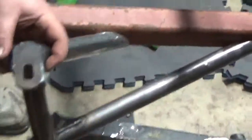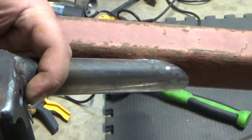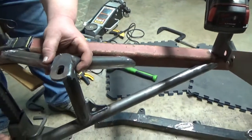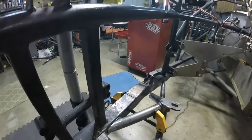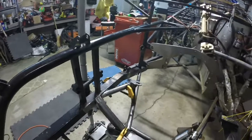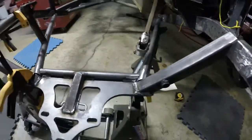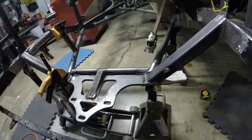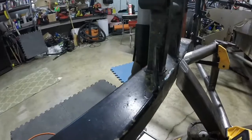Let's see this thing. So here's our motor mount. Before we were having an issue with this bar right here not hitting the old frame, so we wound up, we're still a little concerned about this tying here that goes down, but this side over here looks really good. Got our wood shims in there, jack on this side, got a little gap there.